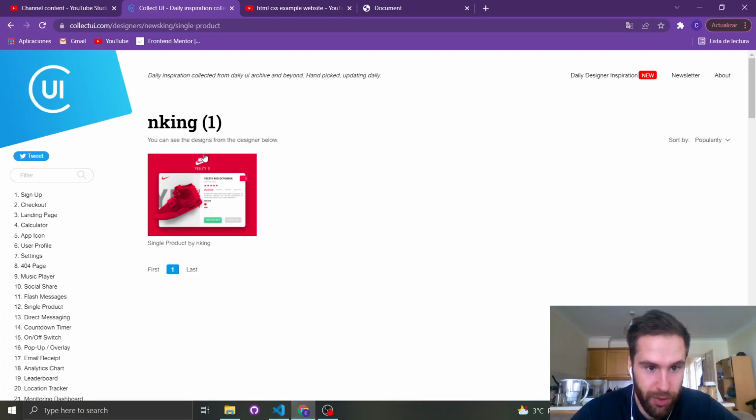So we have the challenge container, which is the whole thing. Then we have the page content container, which spans all of the divs, and then we have the divs inside. Okay, so then we have the Nike div, the Yeezy div, and the card div inside that container.